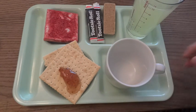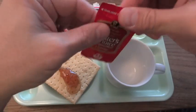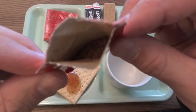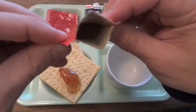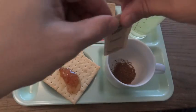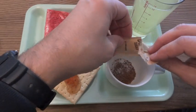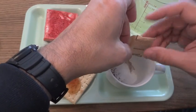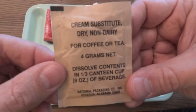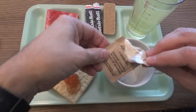And I'm going to check out the coffee. I think that's the last thing we need to look at. Taster's Choice. 21-year-old. Looks absolutely fine. Smells like coffee. And since we have this stuff mostly used, I'm going to use the sugar, which also looks just fine. And the cream substitute, which also looks just fine.